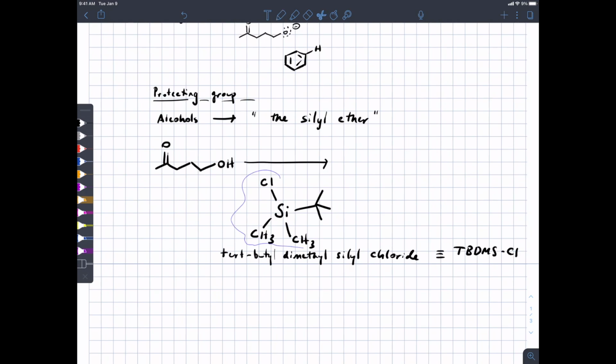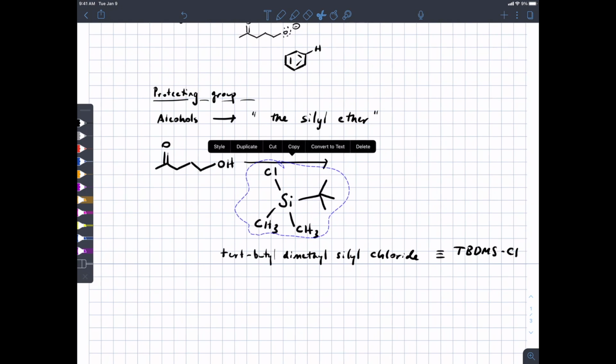What does this reagent do? Well, if this were a tertiary alkyl halide where this atom were carbon, you would propose perhaps that the chloride leaves to give you a carbocation and then a nucleophile can attack. We're not going to draw the mechanism for this, but that's probably what happens here. Probably chloride leaves, leaving a positive charge on the silicon, and then oxygen attacks the silicon. In any case, we're making a new silicon-oxygen bond. And those are pretty stable, as evidenced by the fact that there is a lot of sand on Earth, and sand is full of silicon-oxygen bonds.